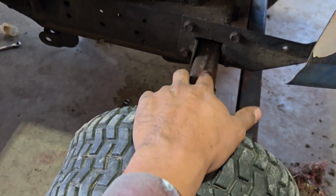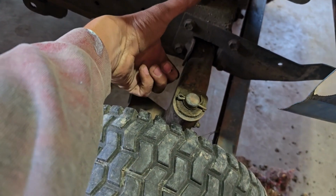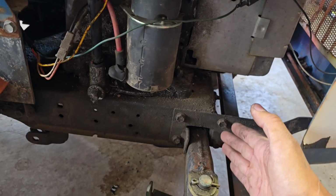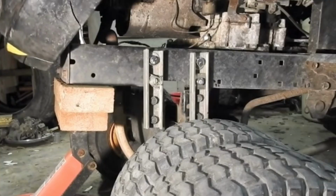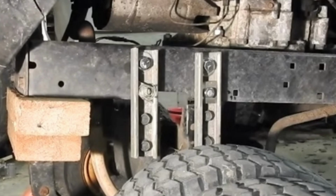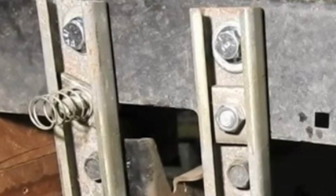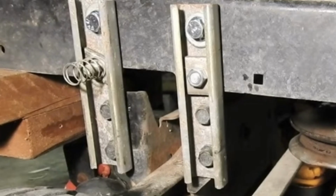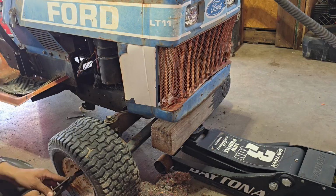So from what I understand, all you got to do is unbolt these. And the angle iron I got is going to raise it, the 3 inches or whatever, to get more height out of the front. So I'm not even going to bother explaining it. It's going to make a little more sense if I just show you guys. So basically, this is what I'm shooting for. It's just a massive spacer that raises the axle from the frame. The top 2 bolts are the original bolts, and then the bottom 2 bolts are what's been extended, if that makes sense. So now that you kind of have a decent understanding of how I'm trying to lift this mower, we're going to start digging into it.